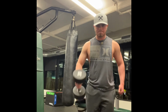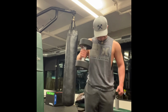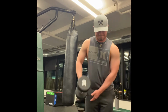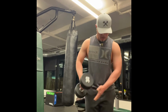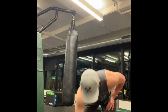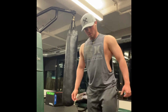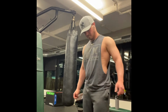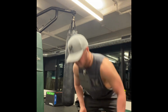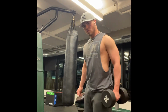So once I hit the top of the rep range unassisted, then I increase the weight. This is killer. Yeah, I'm barely even doing any work, but I'm still able to push myself, get the fatigue. I just drop the weight and I'm shaking my arm off. So yeah, it was pretty intense, but definitely a great set intensifier. Usually I rest a little longer. I guess I'm just jumping straight into it with my other arm.